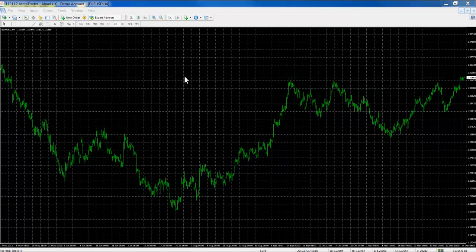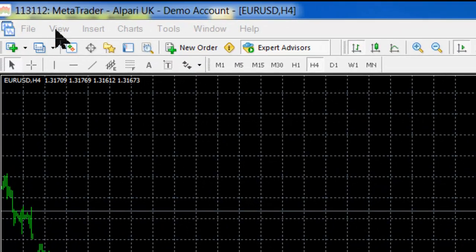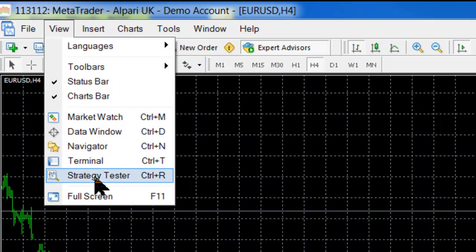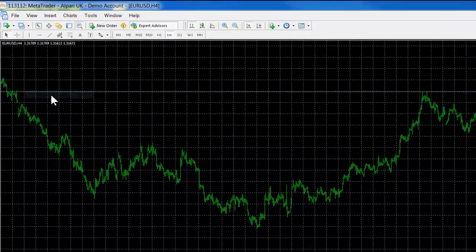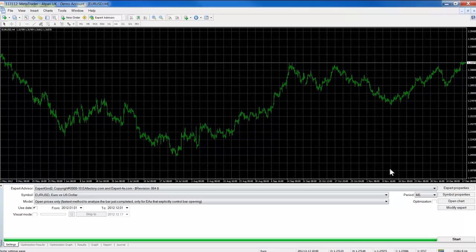Okay, so what you should be seeing on your screen right now is the MetaTrader platform that we all use to trade on. And I've just got a nice big chart up there, doesn't matter which one it is, and I'm going to show you how to answer those two questions. So the first thing that we do, and at this point I'm assuming that you have loaded your Grid Expert Advisor onto the system, so it is on here, and you have access to it, and we can go from there. So what we're going to do is we go View, and then we go to Strategy Tester. Click on that, and it opens the Strategy Tester.